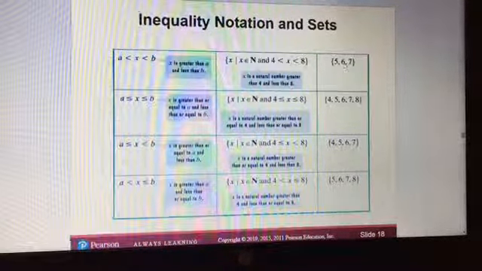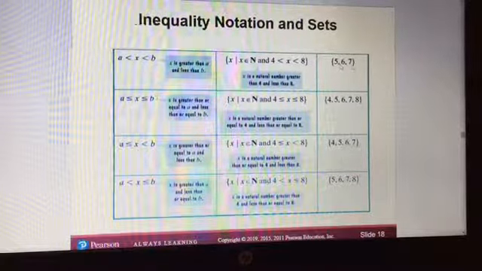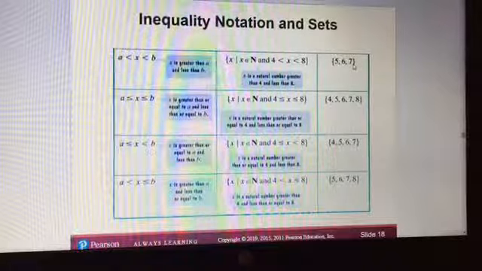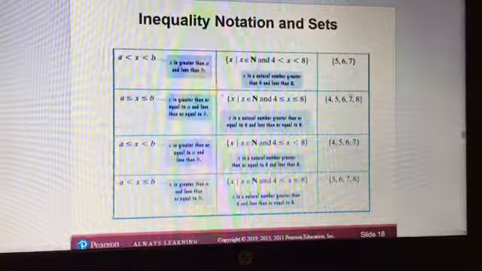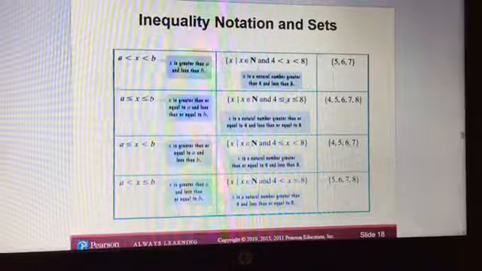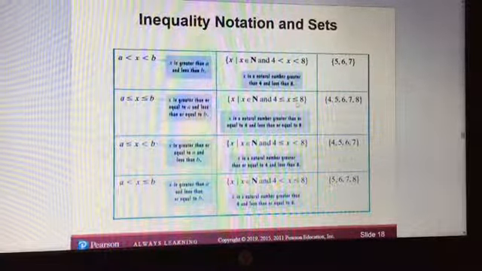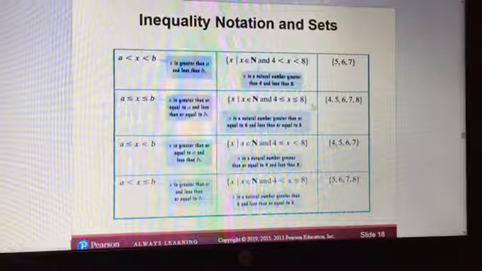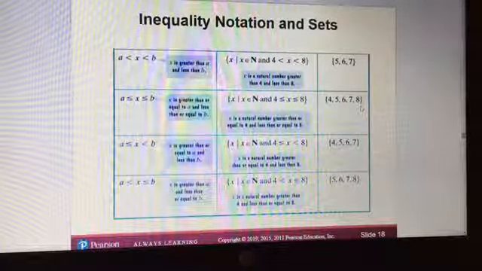And here's that example. x is between 4 and 8. So we have 5, 6, 7 to represent the natural numbers that are between 4 and 8. But in this example, we have the or equal to symbol, and hence we see 4 and 8 as our endpoints.